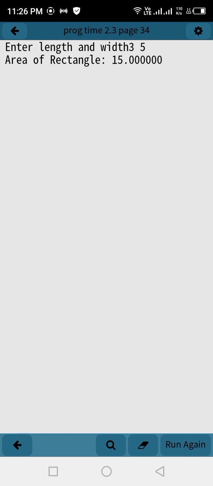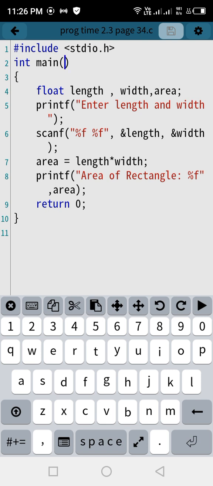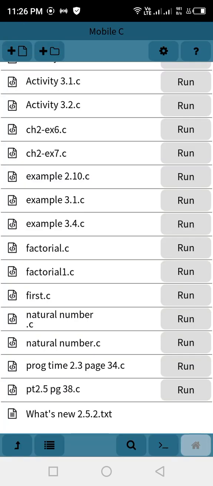It means that it displays 6 values after the decimal point. We can control the number of these values by using .nf after the format specifier. Okay, so let's see what is the next example or program.